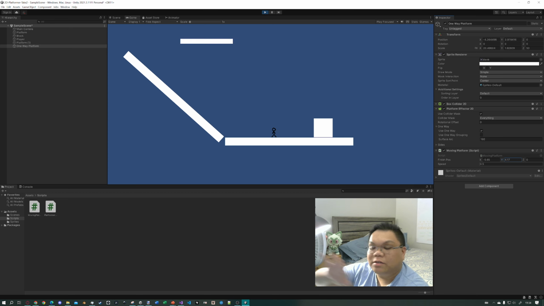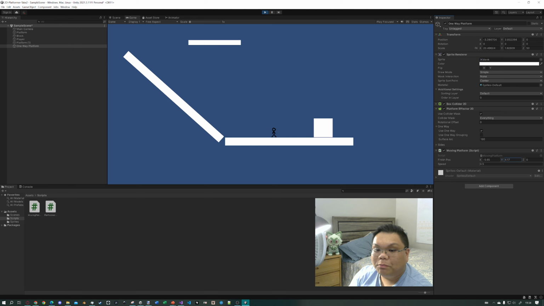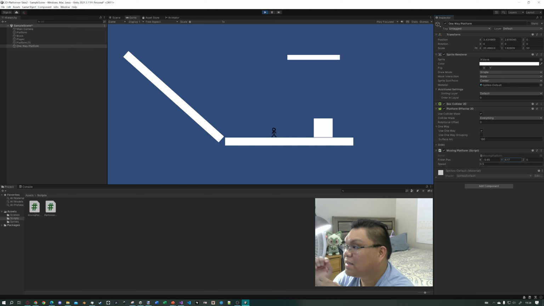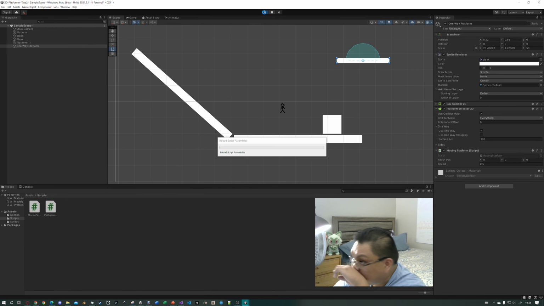However, the start position is not going to update because that was already set when we started the game. So maybe it might be worthwhile to modify the script so that we have a start position and finish position that are both programmable. That's something we could do. So now we have our moving platform. Let me just restart this game so we can better play with the moving platform.